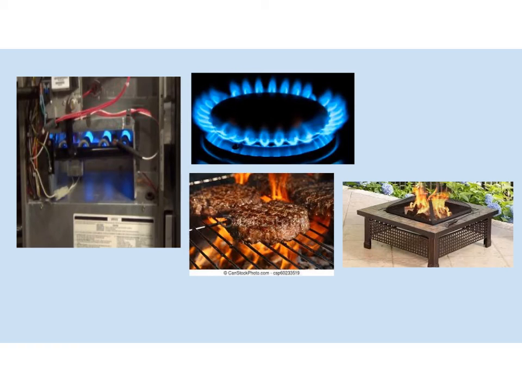So right here, this picture that I have up here that I'm highlighting, this is your furnace. If you have a gas furnace at home or a propane furnace, I don't know if you've ever looked at it, but really what it is is about 4 flames that are all burning inside. It's like 4 Bunsen burners going all at the same time. And then air travels over top of those flames, heats up the air, and then it comes out your vents. So you're basically heating up the air with fire. But notice the color of them.